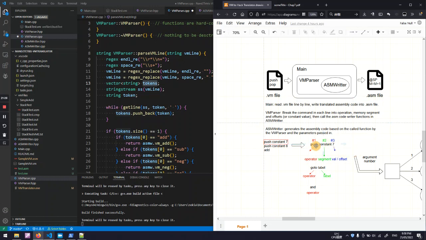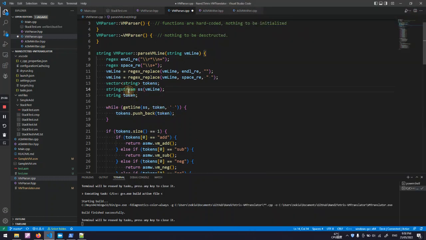Push is a token, constant is a token, and 7 is a token. So here we use the string stream. First, convert this string to a string stream, because a string stream supports handier functions than the default string.